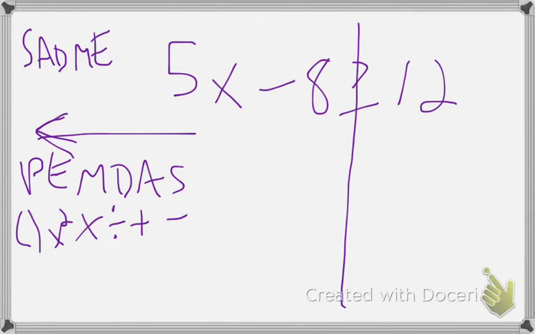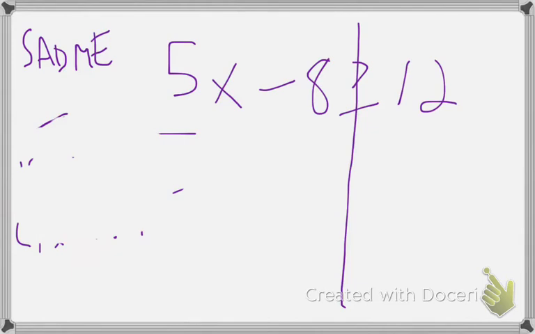So I refer to this, my students over the years have gotten a chuckle out of this because it is kind of emo. But sad me, the most emo acronym in mathematics. Sad me, you can just think of somebody who's having a tough time. Maybe they're in middle school, just broke up with their first girlfriend or boyfriend. They've got Evanescence just blaring in the background. It's a tough time for them.